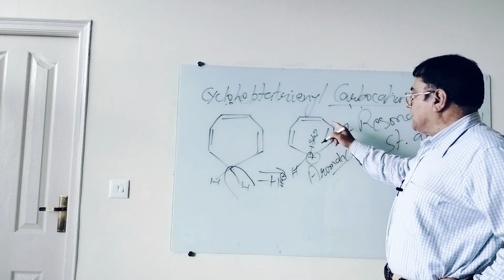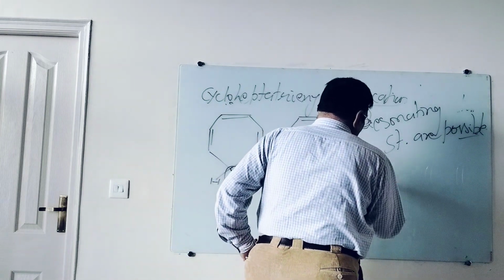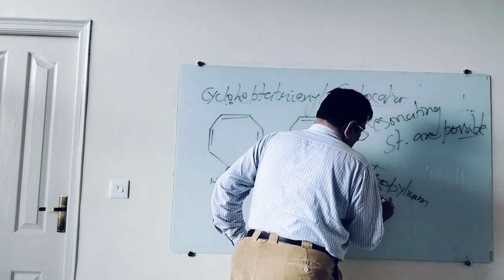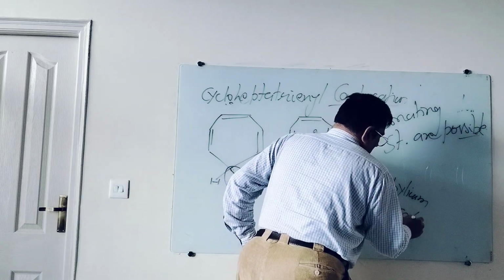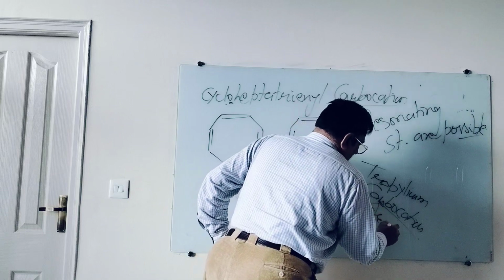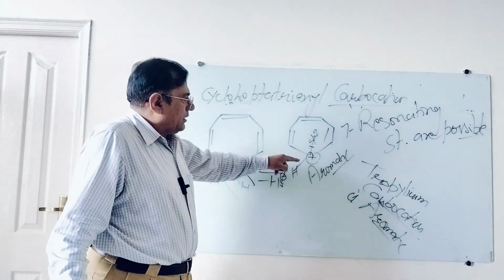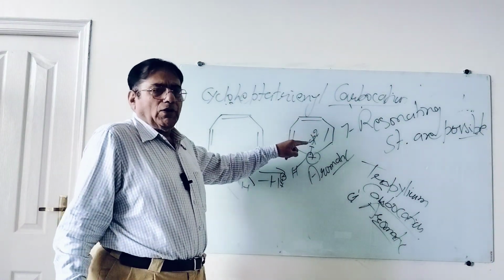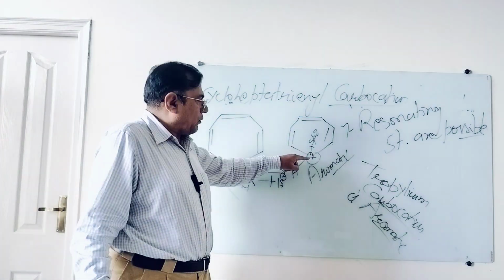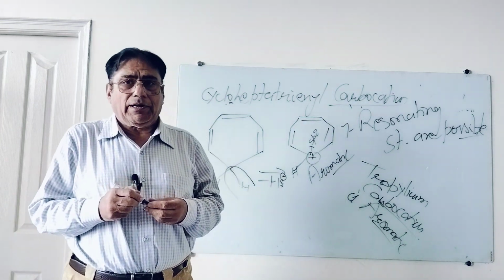There is delocalization of the pi electron system. I can say this tropylium carbocation is very much aromatic. There are 6 pi electrons, and 1 carbon having a positive charge. There is delocalization of 3 pi bonds with the help of this positive charge. Total 7 resonating structures, very much aromatic.